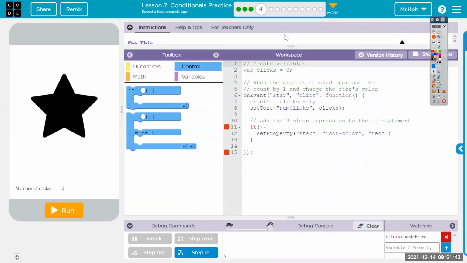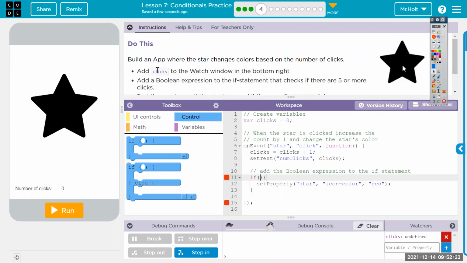So the conditional, the way you would actually use those greater than, less than, equals to, not, and, or, whatever, would be inside of the if statement. When you drag an if statement out, it gives you this space right here inside the parentheses. That's where it checks for truthiness. And if it is true, it runs everything between the curly brackets. And if not, it skips it, or it's checking for if else, and we talked about that also.